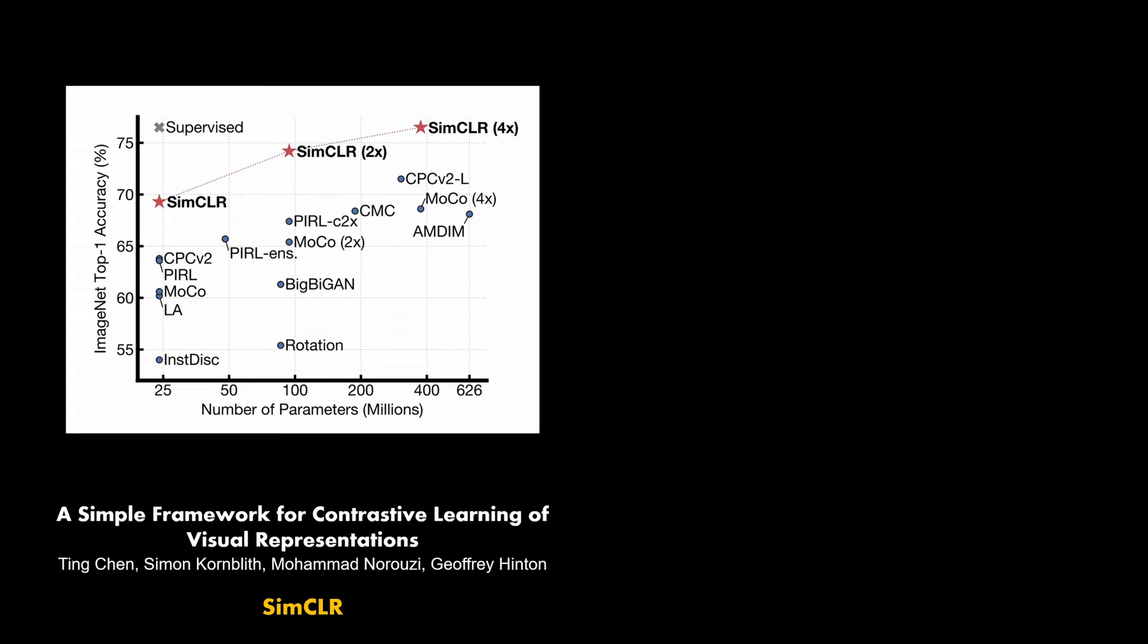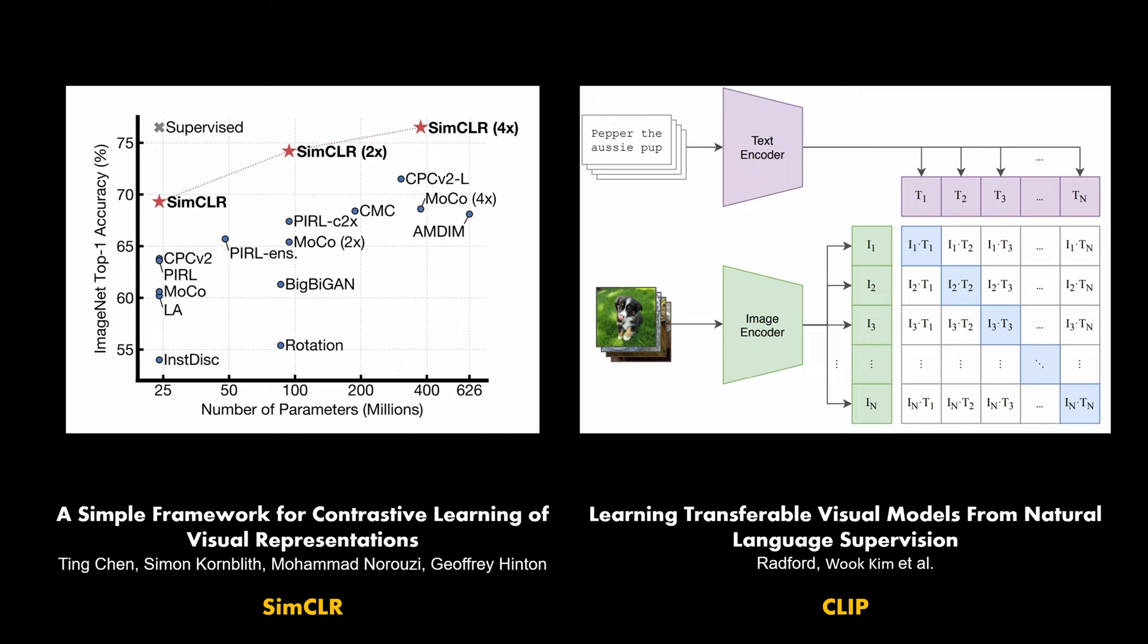Another interesting publication is called CLIP. It applies the contrastive idea jointly on image and text data. The positive pairs are images and text that belong together, and the negative ones are all other combinations in this matrix. Following this approach, the learned representations outperform many existing methods on ImageNet tasks. CLIP is however not a self-supervised approach because we already know the positive and negative image-text pairs and therefore don't need any augmentations to generate them.